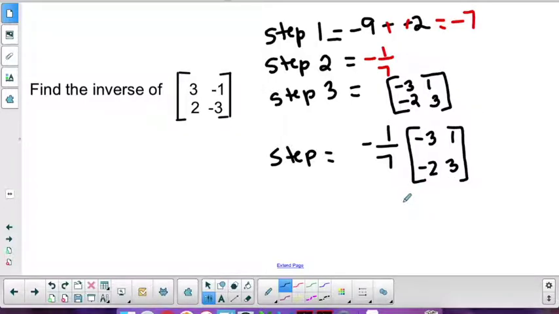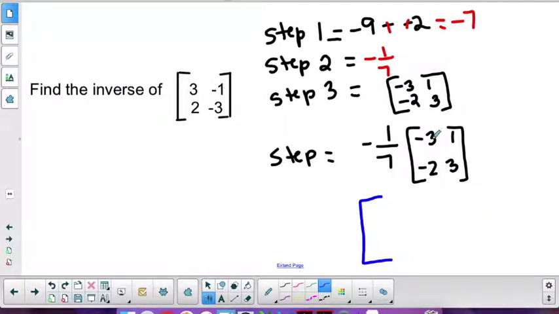Just go ahead and leave it as a fraction. Just do please simplify your fractions. Okay? But you get a lot of fractions in these. It happens all the time. All right, so if we're going to multiply these and we're going to simplify, we have -1/7 times -3. And there's a really neat thing, being that this is 1 over a number, whatever your determinant is, all the numbers inside your matrix end up pretty much being the numerator in your fractions, and they all have this denominator before you simplify them.